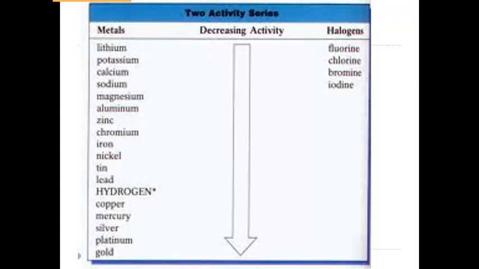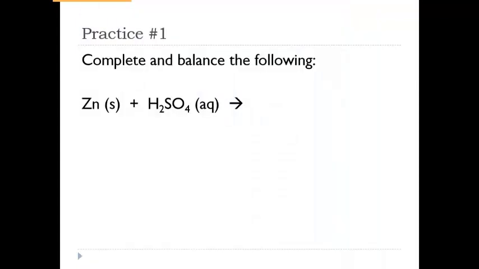This is the activity chart — definitely important, and you need to know how to use it. Let's try some examples and see if each reaction is really going to happen. With zinc and hydrogen: both are positive, and if zinc is more reactive, it's going to push the hydrogen out of the way so that zinc can pair with the sulfate, and hydrogen will be left as the element by itself. We need to find zinc and hydrogen on the activity chart — zinc is more active, it is higher on the chart, so yes, this reaction is going to happen.